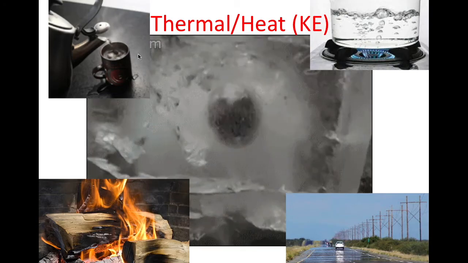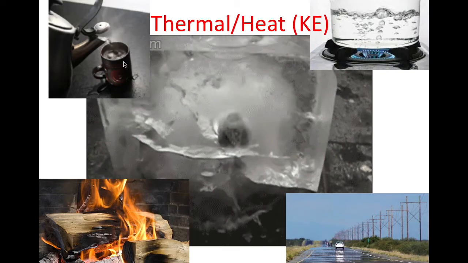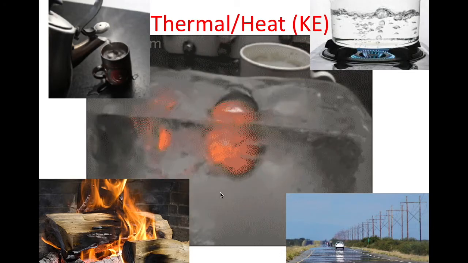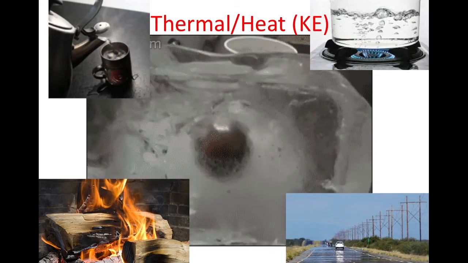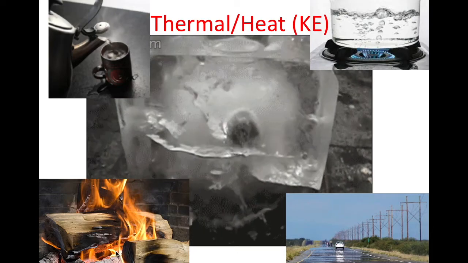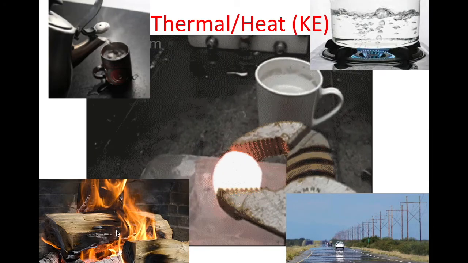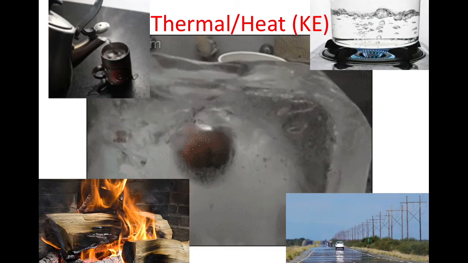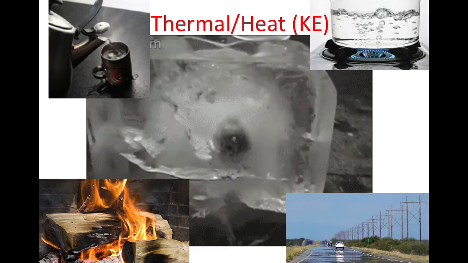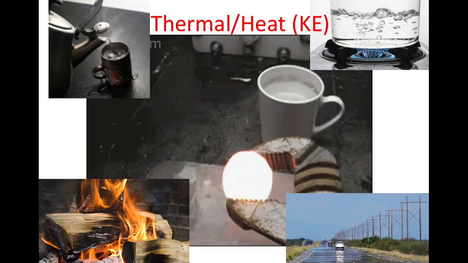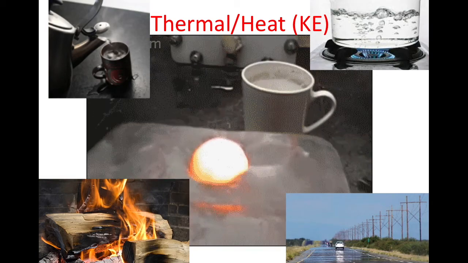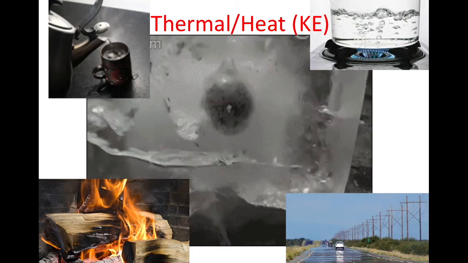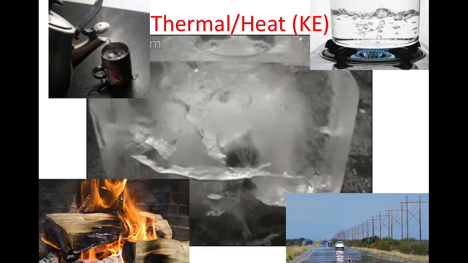Over here we have heat being released from the pouring of the hot water, which is then warming up the mug. Here we have ice melting, water boiling, and fire burning, which is releasing heat from the interaction between the fire and the wood. And over here, this is actually really cool: the sun on the pavement causes the atoms in the pavement to move around a lot, right? Because the atoms in the pavement are moving around, it releases heat, and it creates heat waves. This is another form of thermal energy.